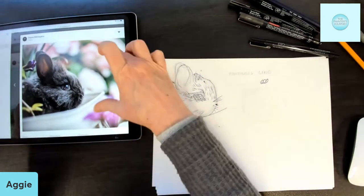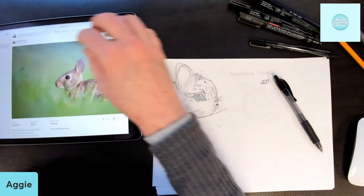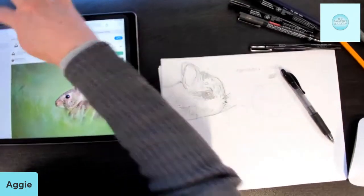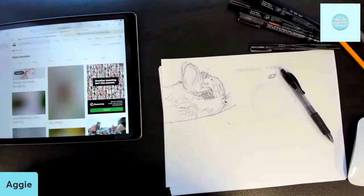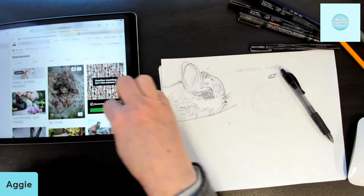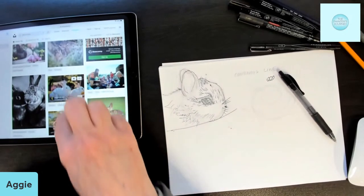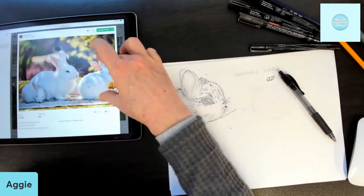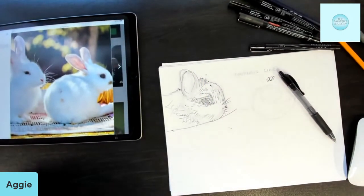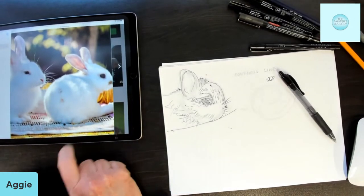Okay, let's do another one. That was on Unsplash. Let's find some more. Wait. Oh, well, there's some inside of a nest. That's kind of, gosh, it's so weird looking to me. Okay, look, here's a white one that we can kind of see. Oh, why is his foot like that? I'm not sure what's going on with his foot. Is this his rear leg? Can't even tell. I think it is.